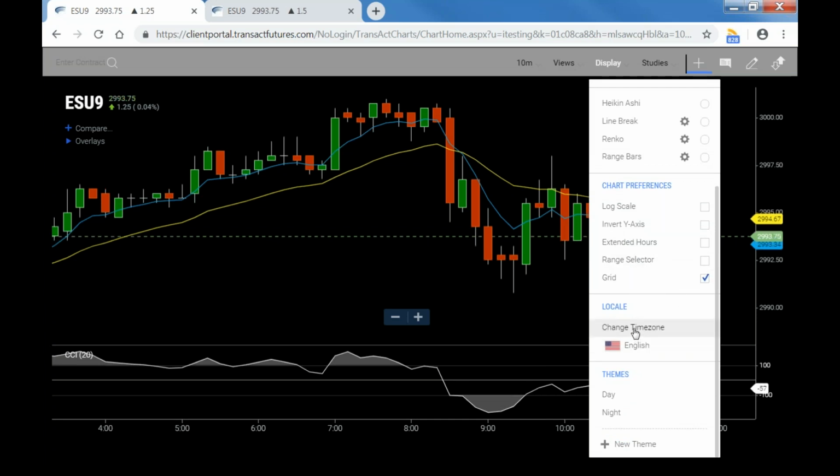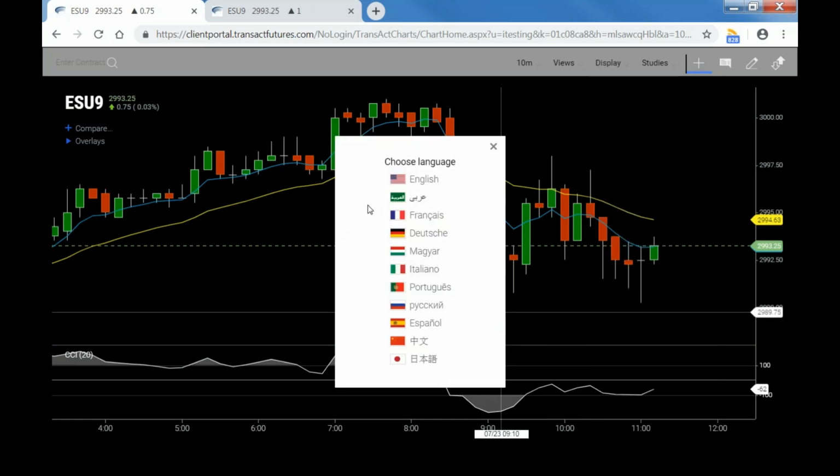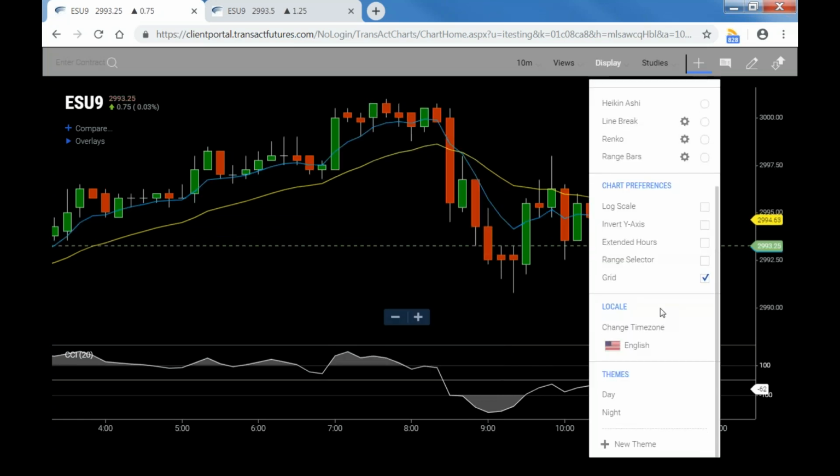You can change time zones, that's important, as a lot of our customers are overseas or in different countries. Background white or black. And then by clicking on the flag here, you have different language options. So for those of you who speak other languages, those are Arabic, French, German, Magyar, which I think is associated with Hungary, of all places, great place. Italian, my favorite, of course. Portuguese, Polish, Spanish, Chinese, and Japanese. And it changes all the menus and everything into the language you like. So that was the display tab. Hopefully that answers it, I forgot who asked that question. Stuart.